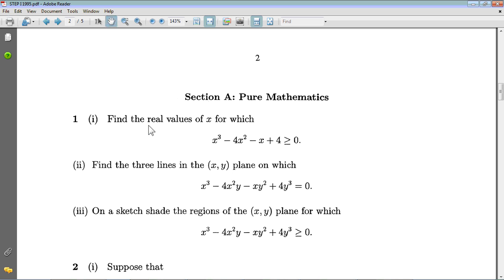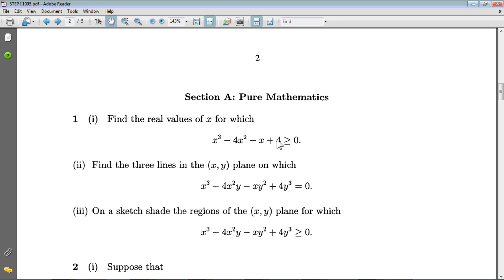Obviously, one very logical way to use this video would be to read this question here and try and do it. So you could pause the video here, have a look at the question, try and solve it. Give yourself about half an hour, up to maybe 1 hour if necessary, and then restart the video and I'll show you my answer and we can compare our approaches.